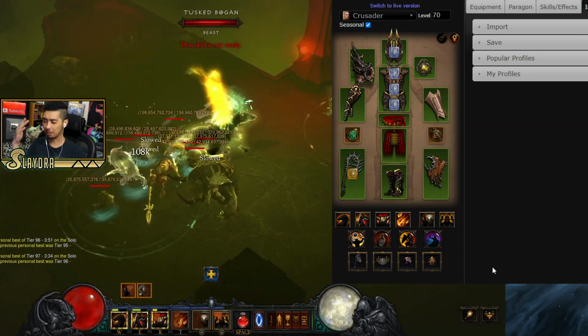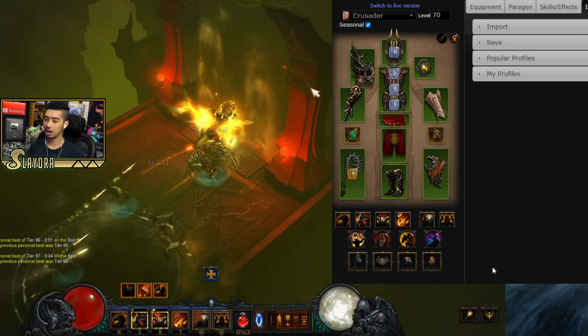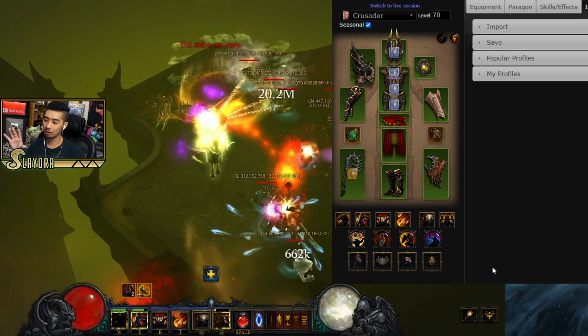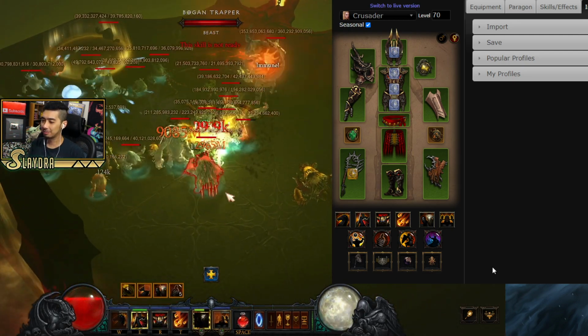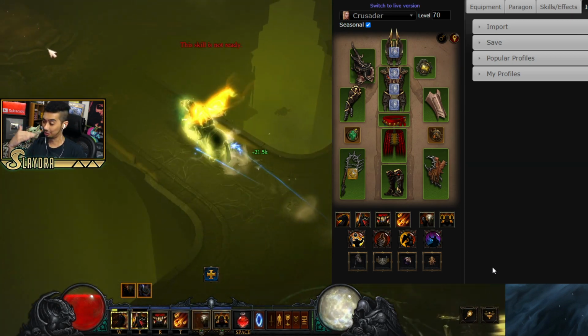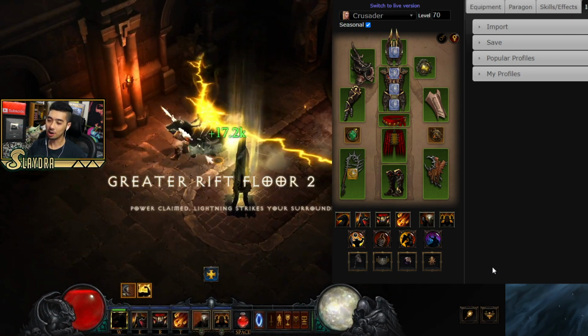But if there's a nerf, I'll put something in the pinned comment or change it up, or maybe make another video if it really is being nerfed super hard. But if they change something like it does maybe 50% less damage or something like that, I won't really update it. I'll just write it down in the pinned comment over here.